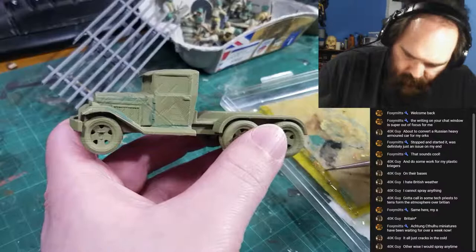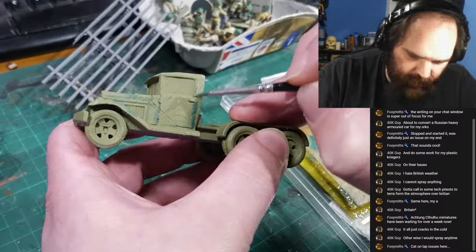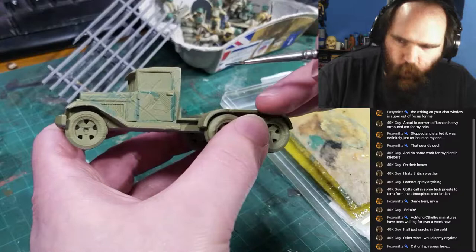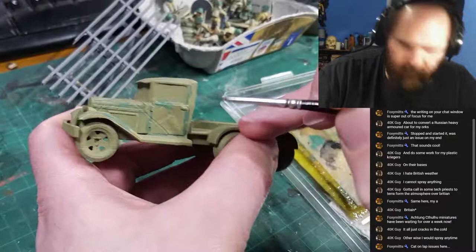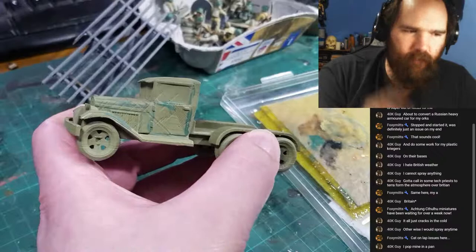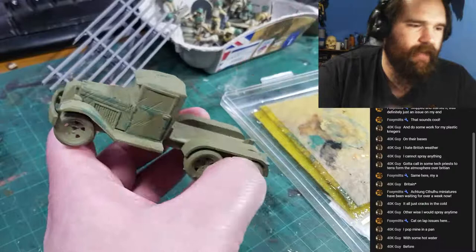One thing that you do have to do, and I've found this is best in any weather conditions, but particularly when it's colder, if you're spraying from normal spray cans, warming the can is really an important step. Don't use boiling water or anything like that. Just get some hot water from the kettle, like 40, 50 degrees, into a bowl and put the can in that for a few minutes. Give it a proper shake. So you do the same thing, a pan of hot water before, yeah.